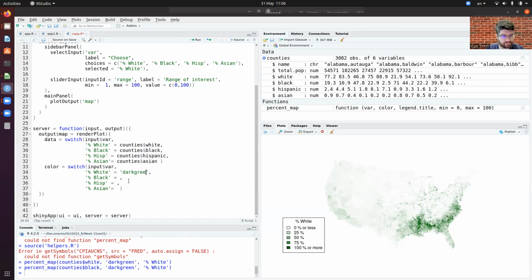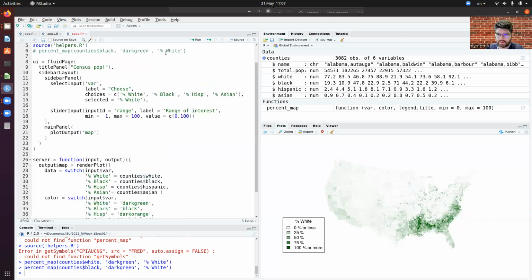Dark green. Heroes will be black. Heroes will be dark orange and dark violet, like that. So besides which kind of data we plot, we're going also to get the color.